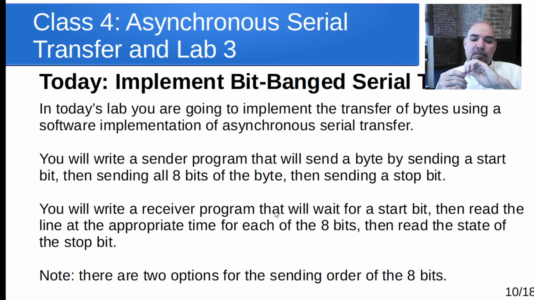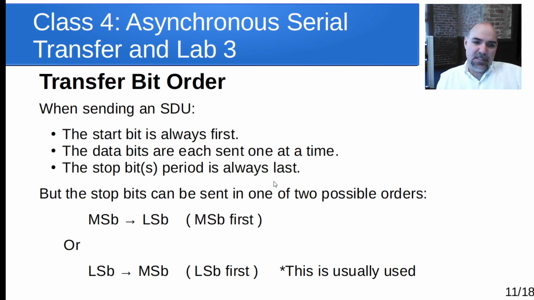So notice that, like we said earlier, there are 2 options for the order that we would use to send the 8 bits. And those 2 options are basically, the start bit always has to be first. So if the line is idling high, the start bit always pulls it low, and that has to be there as the first bit. Now, the next thing, though, is the data bits sent one at a time. But there are several data bits there, and so we have a choice of which order we go through.